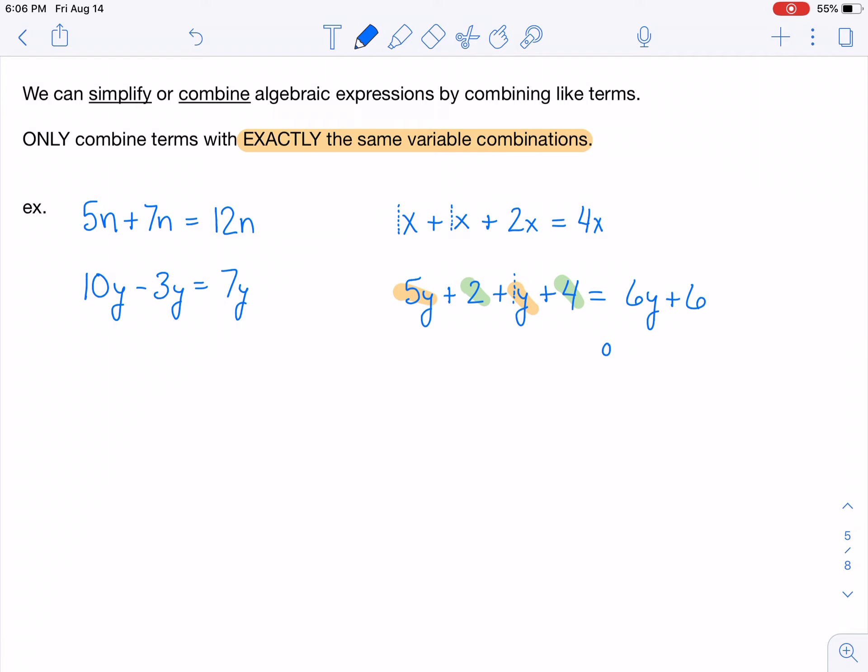Now if somebody else wrote the 6 first and the 6y second, that is acceptable too. Addition and multiplication are both commutative, meaning that their order can be switched and it still means the same thing. That one didn't have any negatives in it. If you have terms that have negatives, for instance, you did a problem and you got 5n minus 3 as your answer. If somebody else were to switch those and write 3 minus 5n, that is not the same. The sign, this minus, needs to go with the 3. So you can switch them, but the negative would go with the 3 and then there is an invisible positive here. So that would be the plus that would separate them. So if you do switch them, just preserve the sign with the term. Minus and negative are pretty much interchangeable.